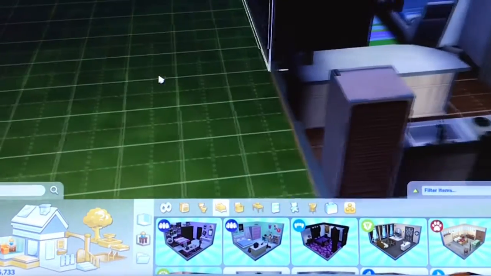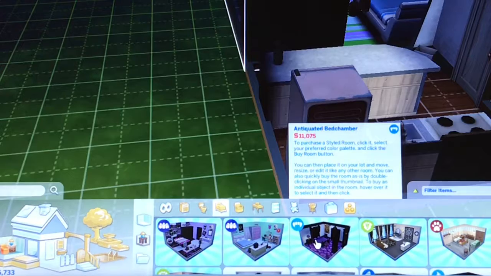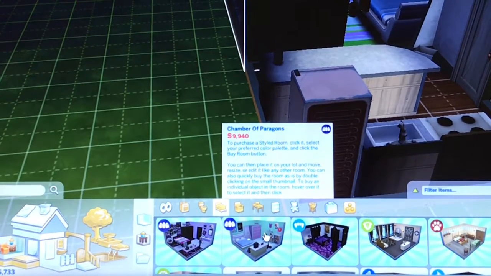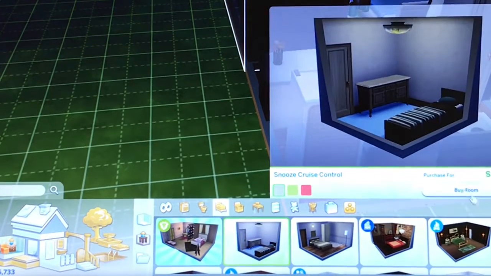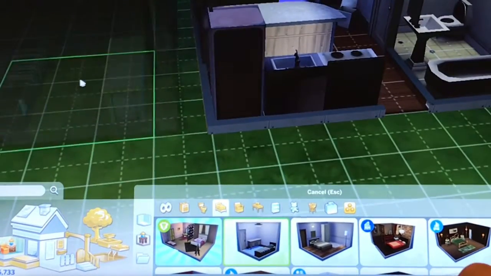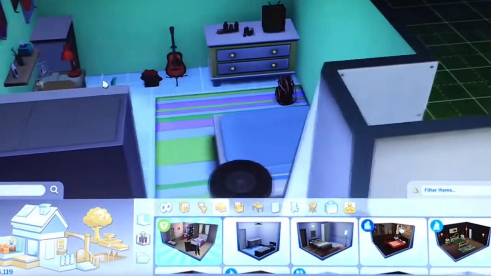And then I think his door will be right here and we'll have a bedroom. Ooh, no. I'm gonna have to buy this bedroom, but oh no, I can't afford any more. Wait, can I afford this one? Yes, I can. This is a good bedroom for him. It's a good little bedroom. So this is the house.